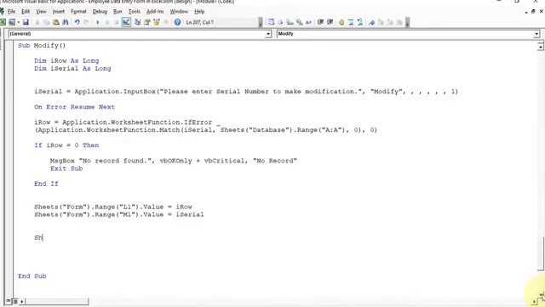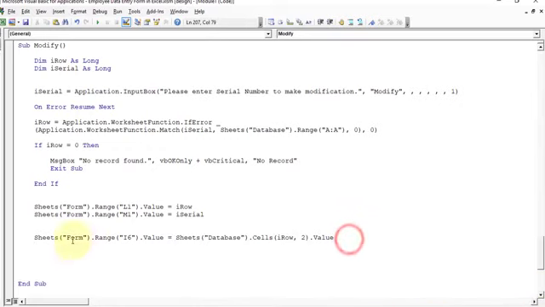So first of all, Sheets form dot Range I6 dot Value is equal to Sheets database dot Cells, and in the cells we need to pass I row here, and the column number should be 2, dot Value. So this is for employee ID.